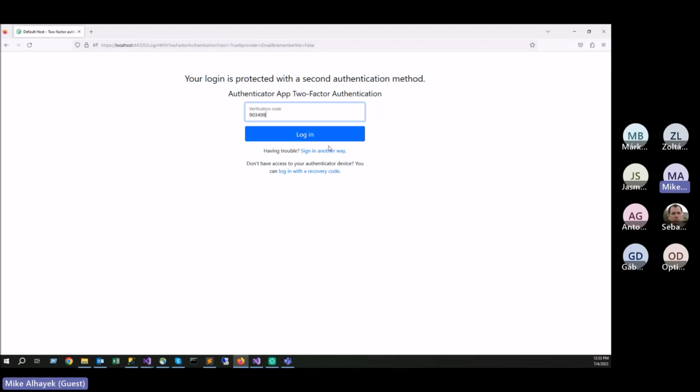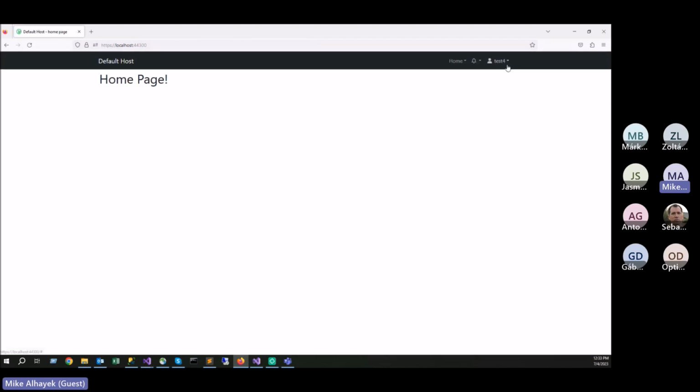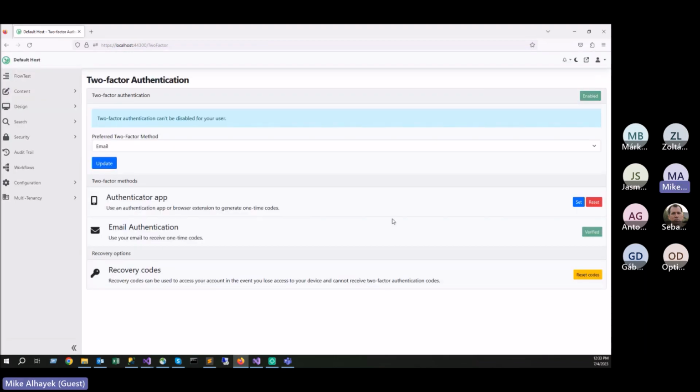Since we are here, let me go do this and log in, and now I am logged in. So this right here is much more extensible, because now if you want to implement your own SMS provider, you can very easily enhance and add an option here for a third method. And also, to make it even better, I created features for each one of those.